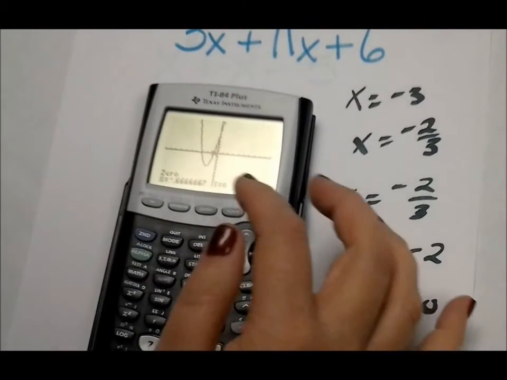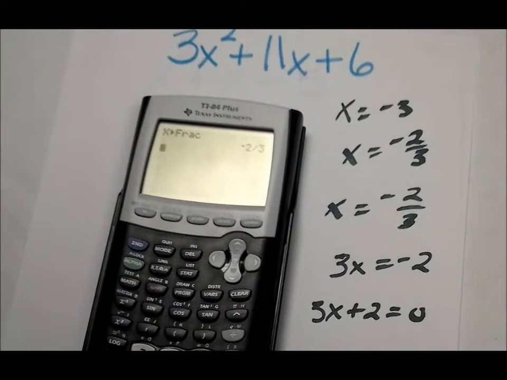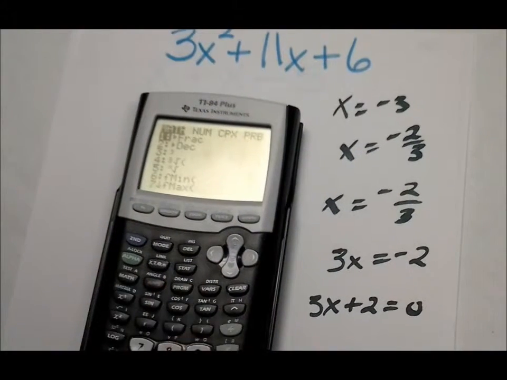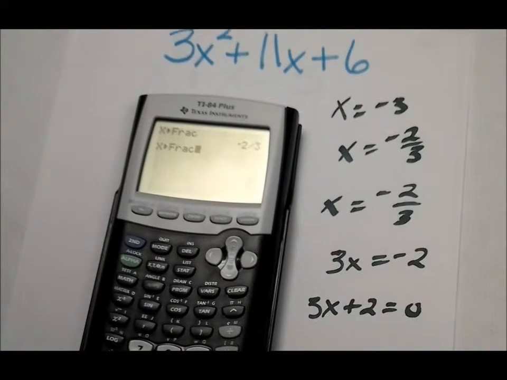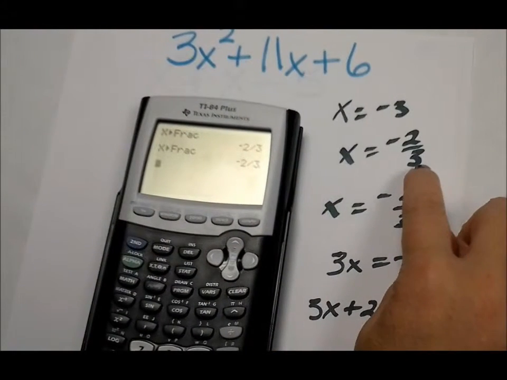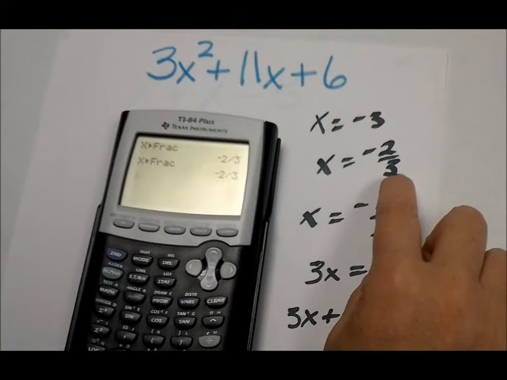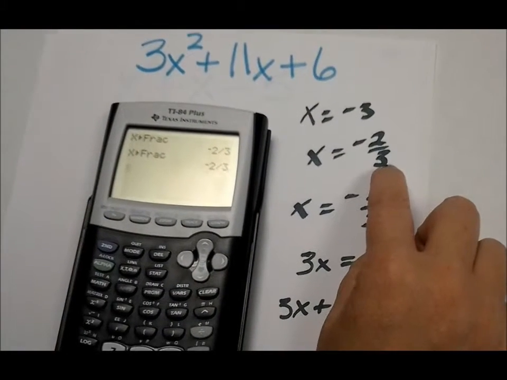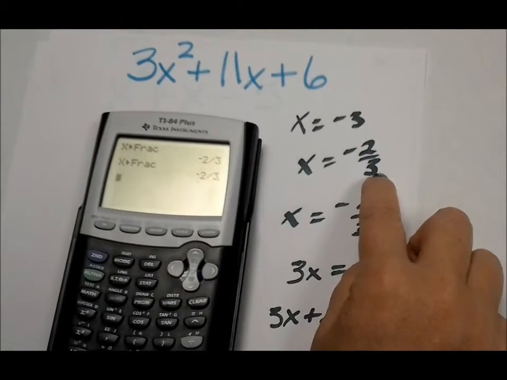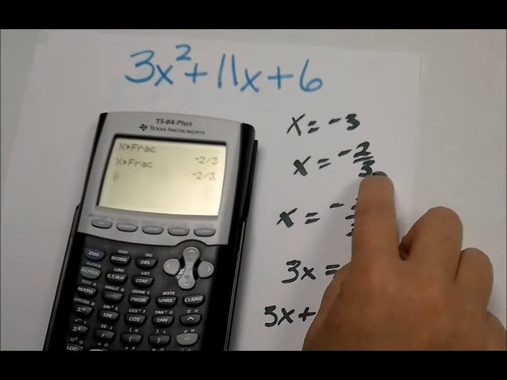So, if I go to my home screen, so I do second mode and I go to home, if I press my X and then the math and enter for fraction and enter for it to calculate, it will give me my -2/3. So if your students do not know those benchmark decimal fraction relationships, it is stored in X, and you can use the math enter key at the home screen to make it a fraction. And it will only change it if it's a rational fraction. If it's irrational, it won't change.